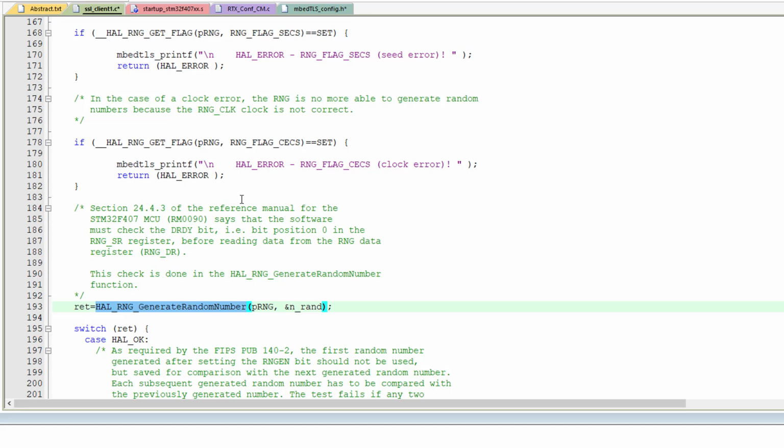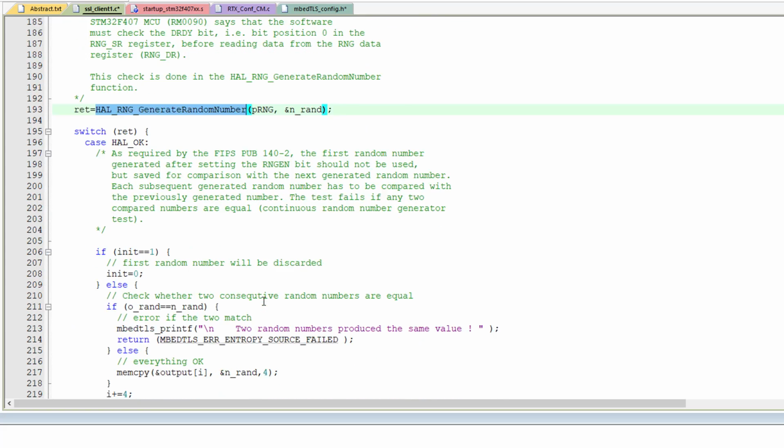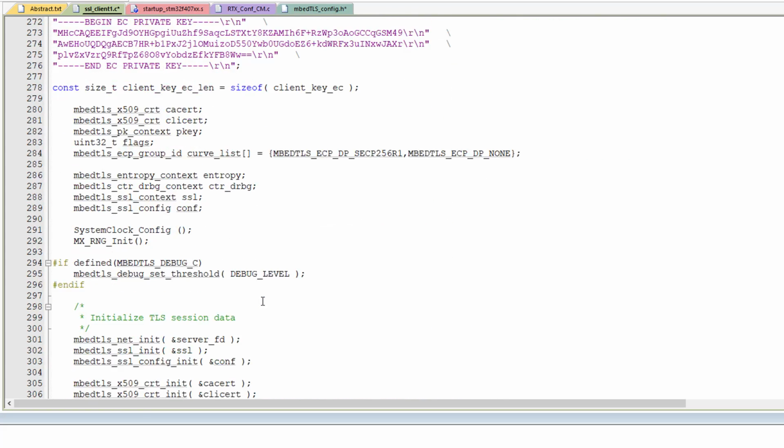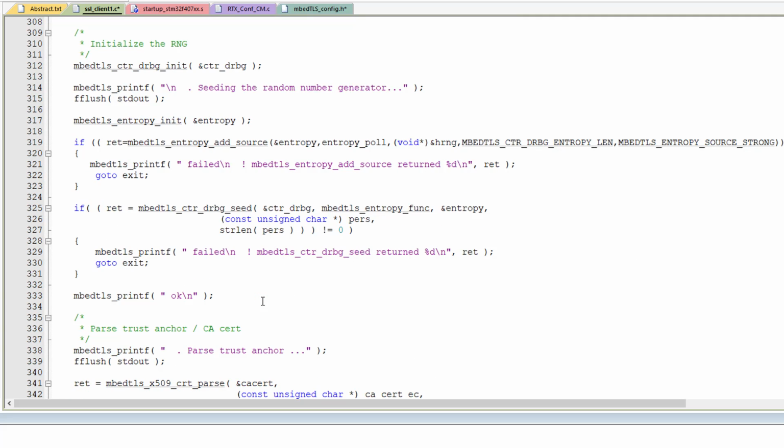And then finally, we need to do one more thing. We need to make a decision about the prediction resistance. Let's add prediction resistance as well.